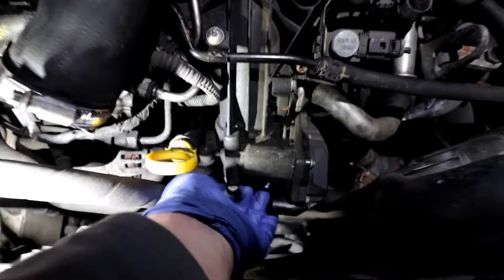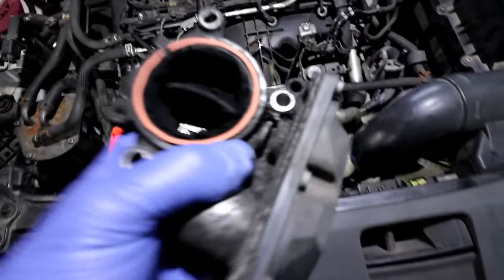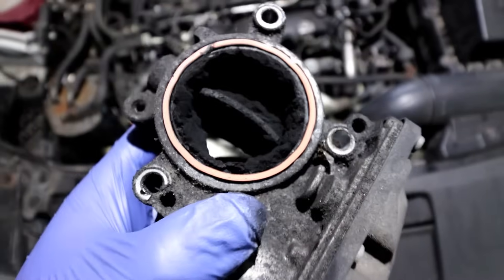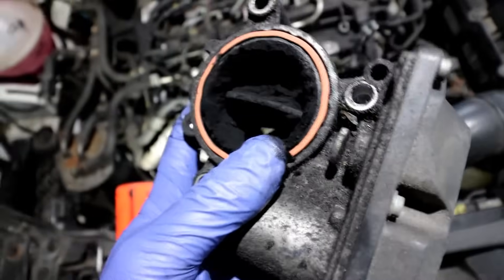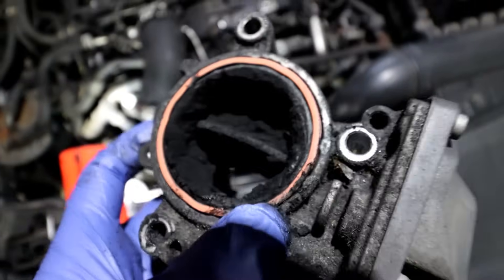I do apologize for the bad focus, but I'm taking the last one out and there'll be a gasket as well. You can see that's the last one out — give it a wiggle and that should come off. Bloody hell — as you can see, I can see what the problem is. That is just so much carbon on there, no wonder it's giving me the fault code. That's supposed to be free in there and nice and shiny. That's really clogged up in there — that's where we're getting our fault code from.